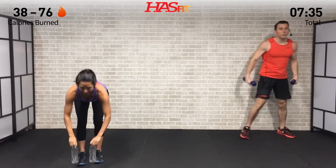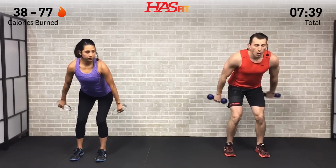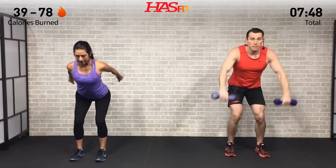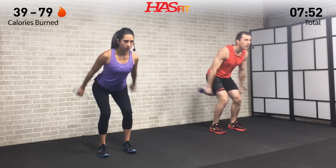We're doing a skier swing. So we're going to get back into that 45-degree angle with the weight in our hips. This time our palms are going to be facing down, and we're swinging our arms up and back. And again, your intensity on this should match your fitness level. You decide what's right for you today.